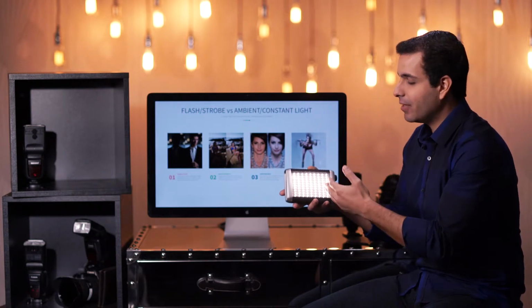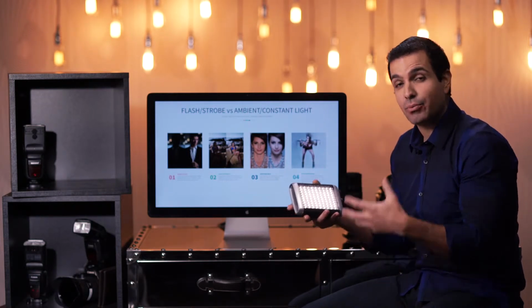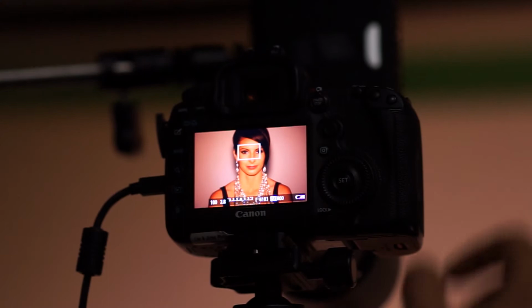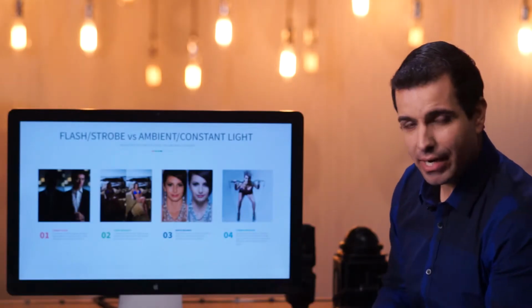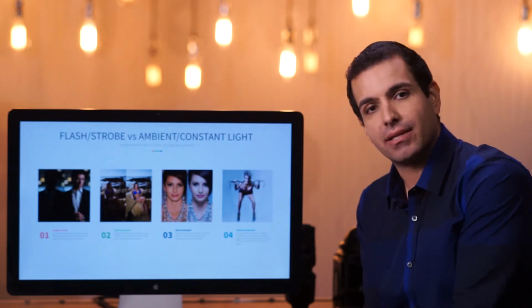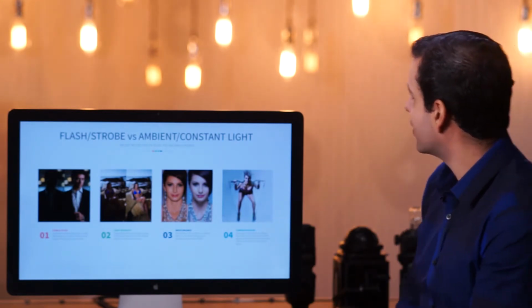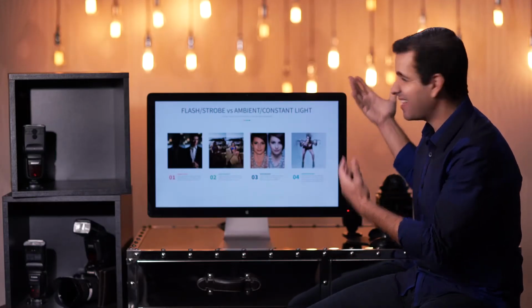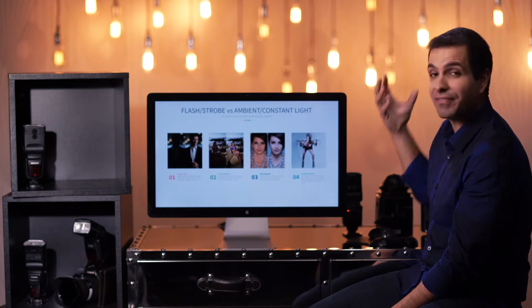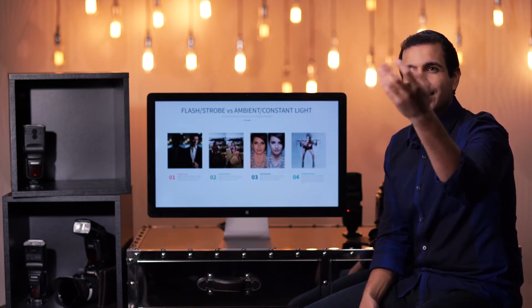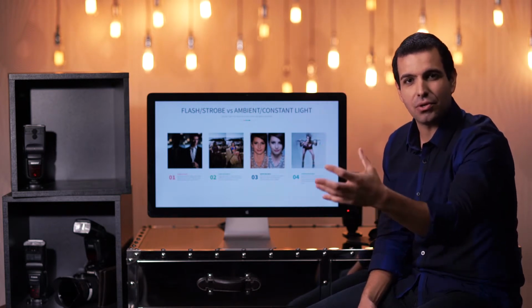These types of lights, LED light panels, generally they vary in temperature, which is fantastic because you can use them to match the temperature of whatever scene that you're shooting within. Other types of constant lights, they might not vary. They might just be set at a certain, basically, temperature. We're going to talk about this in more detail later on. But for example, these lights in the background, these tungsten lights, they come basically at that temperature. We can't change it. And that's probably around like say 2,800 degrees Kelvin. So it's a very yellow, very warm light. Other lights like the sodium kind of fluorescent light, they're going to be more green and so forth.